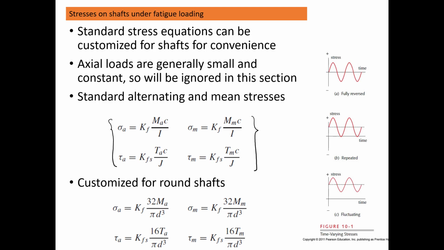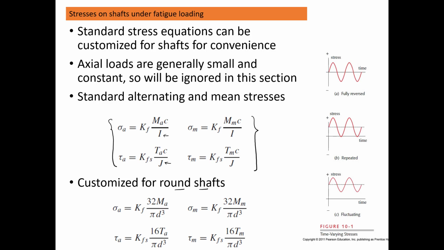And mostly when we design shafts, axial loads are very small and we kind of ignore them, in addition to shear stresses. We have seen before when we compare shear to bending, shear is a very small fraction of the bending stress. So we will mainly focus on two things when we design shafts: the bending moment and the torsional effects. And since we're talking about shafts, usually they're round, so we'll be taking those special cases for round shafts. So I won't be finding I and J, the second moment of inertia and the polar moment. We'll actually be looking directly into those equations.